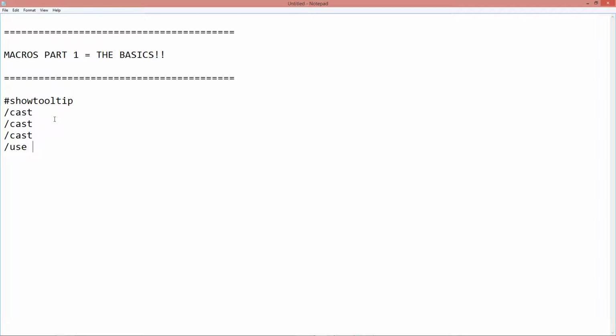Now, here's something to remember, guys. The way the macros run, I keep wanting to say compiled, but I suppose it is compiled in a sense, is from top to bottom, left to right. The same with coding, because essentially this is coding. Once it evaluates to true, it'll move on. True, true, true, so obviously these are all true because they're all there.